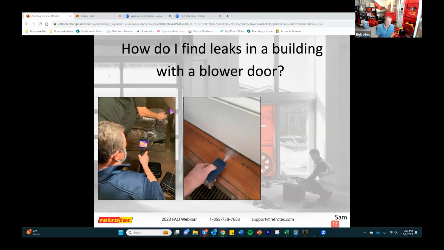And another way that I like to use this small smoker here is by pressurizing the house. And then if I have bedrooms on exterior walls, which I usually do, I like to shut the bedroom door and then discharge the fog at the undercut. And if I see that fog get pushed up under that undercut, then I know I've got some leaks to the outside there somewhere that are pretty significant. So lots of great ways that you can use this to make that air current visible, that leads you to where some of the problems are happening.